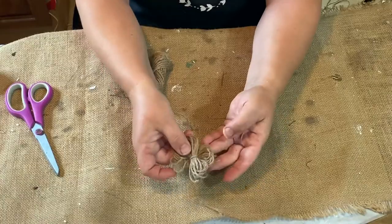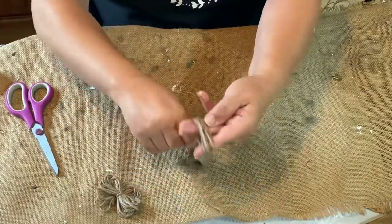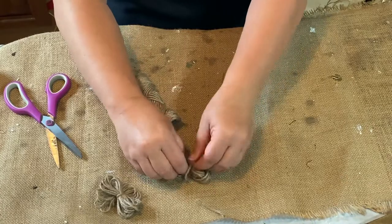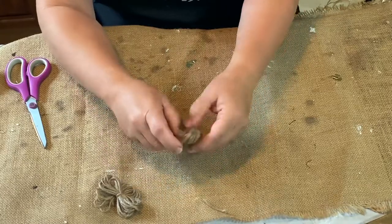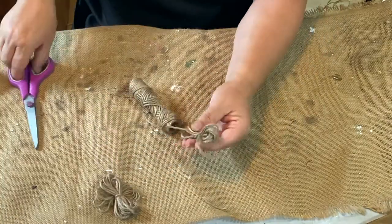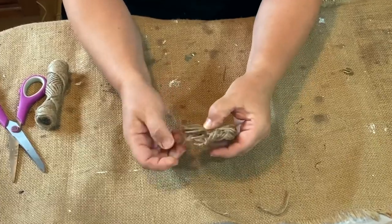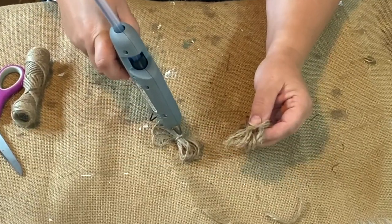I'm spreading those little loops on either end out, then crisscrossing the little loop bundles. On this one I'm going to make three loop bundles and I go around my fingers about 10 times. Then I pull it off my fingers — you've got to kind of hold it; it's a crazy thing to hold sometimes because it wants to unravel on you. You just tie it right in the middle, do a double knot, trim off the extra edges, and then spread out those little loops because those are going to be your petals.